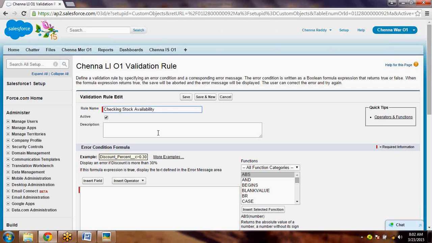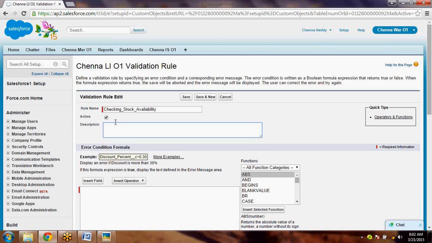And remember this, sometimes what happens, you are creating a validation rule, right? That validation rule should be active so that it shows the errors. The interviewers might ask this question: I created a validation rule, but somehow I don't see the changes. Why? You need to tell them maybe that validation rule is not active.